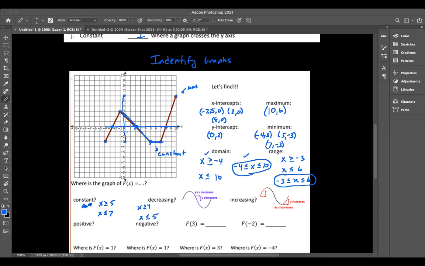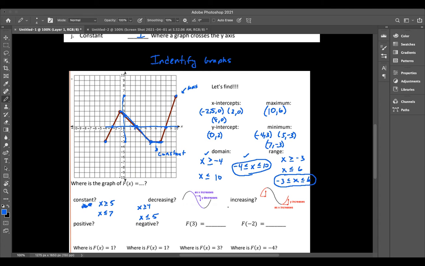So basically, where is it increasing? All right, so there's actually 2 places where it increases, right? At -4 here, and it goes all the way up to 3. And then you can look at the other one where, after the constant 7, it goes all the way up to 3, and it only goes all the way up to 6. So that's what we have to write.